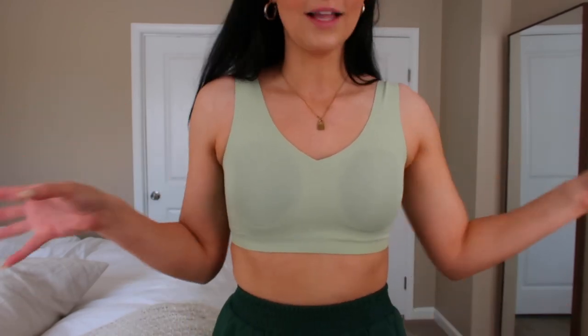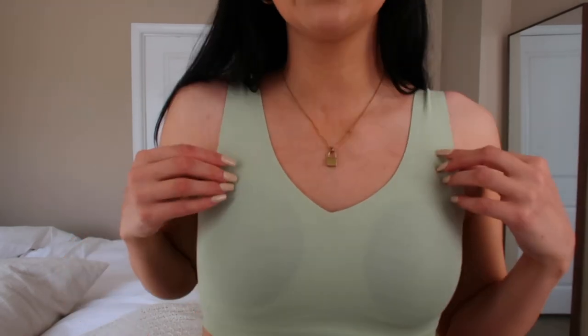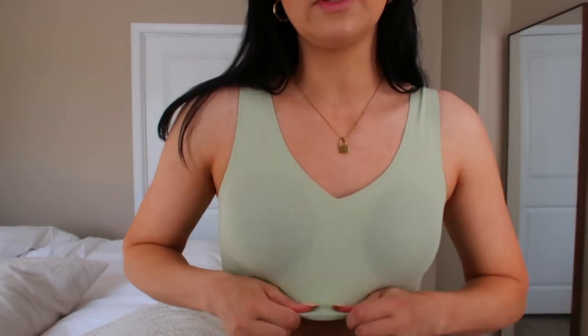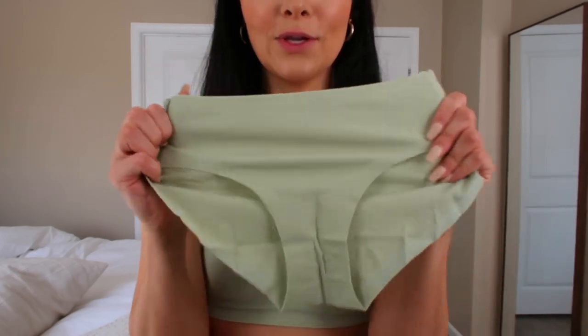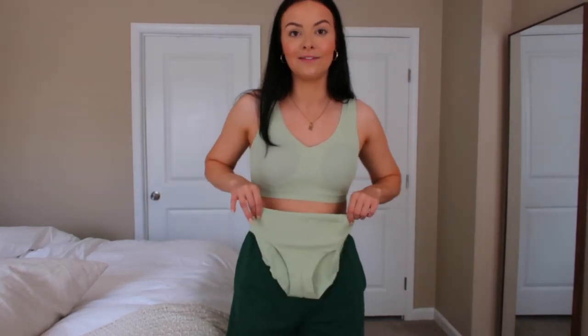The first thing is one of their all-fabric bralettes in the color Laurel Green. I love this green so much — it's so pretty, especially for spring. It does have built-in pads, but I don't really mind because I'd definitely wear this under something. It's super stretchy, really comfortable and breathable — honestly I could probably sleep in this. If you're someone who likes to sleep in sports bras, this is definitely one of those really comfy bras. It's very stretchy, breathable, but also super supportive. And there are matching underwear in the same really stretchy, seamless cotton material.